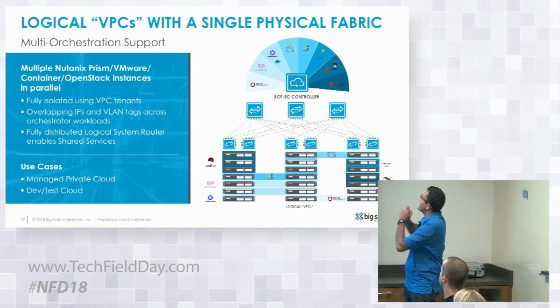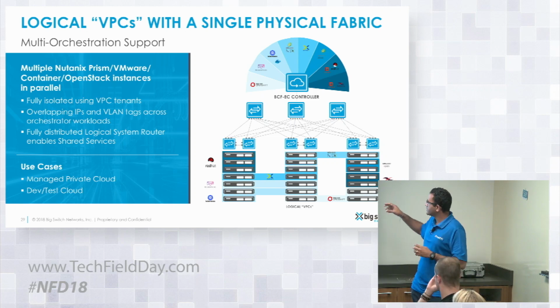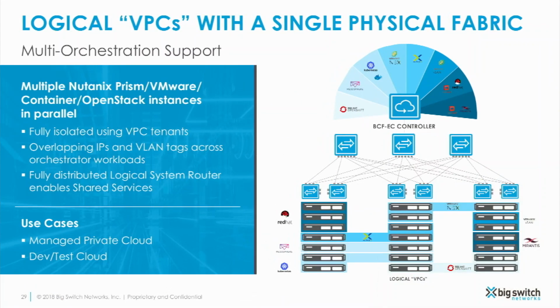Okay, let's say you have the Nutanix instance. The Nutanix instance has its own workload spread across 2 racks. You have to somehow isolate this within the Nutanix cluster itself. So the instances that are managed by Nutanix don't necessarily talk to Red Hat or Kubernetes or anyone else, but you have the same physical network.